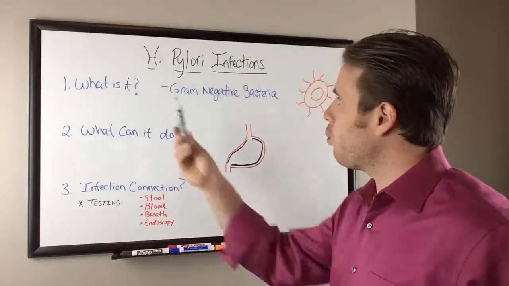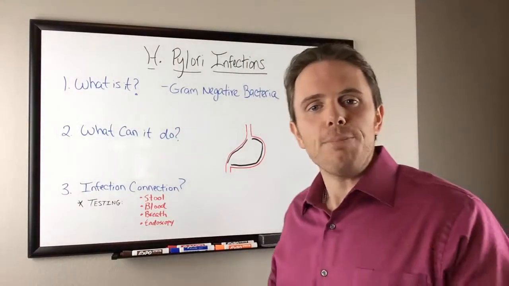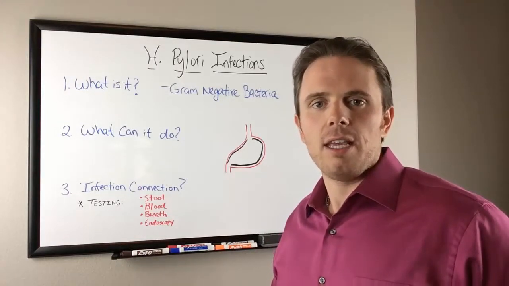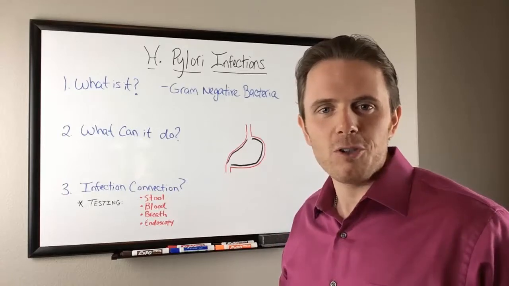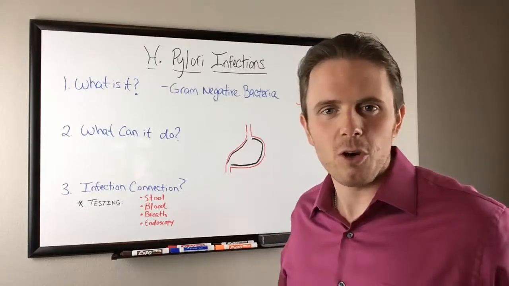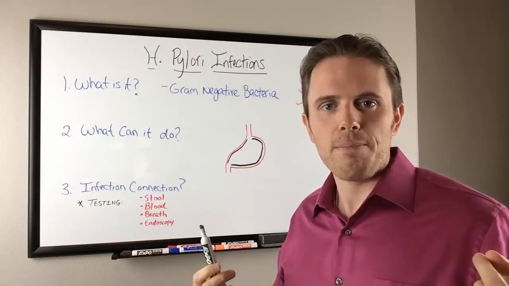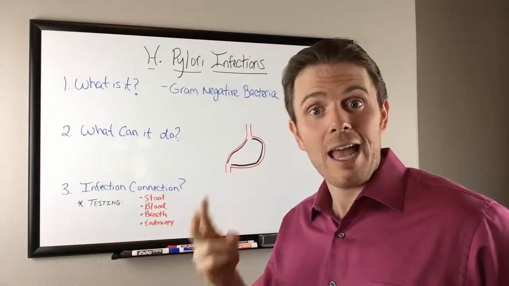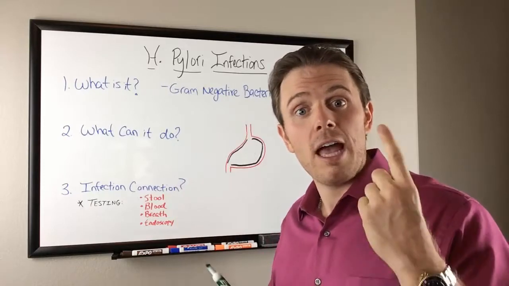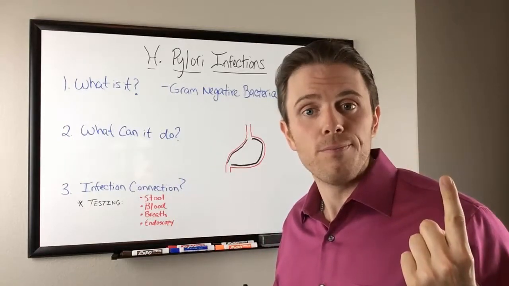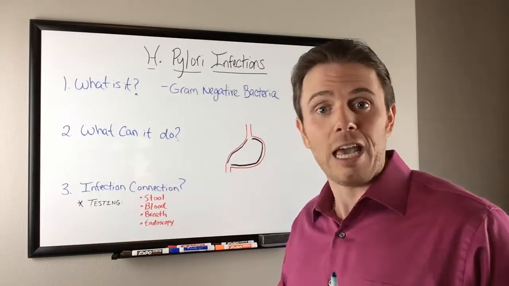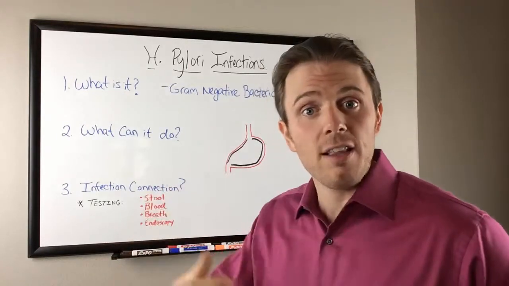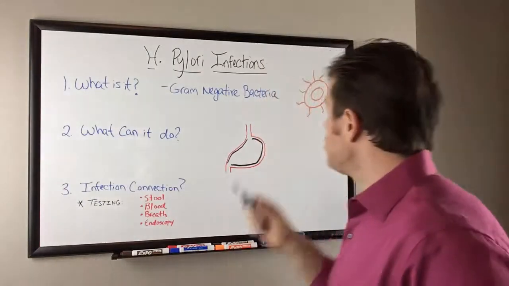So let's break it down here. What is H. pylori? H. pylori is a gram-negative bacteria. Anyone that's taken college-level microbiology may know what that is, but most people haven't. Gram-negative versus gram-positive, those are the only two kinds of bacteria we have. Gram-negative has two walls. Gram-positive has one wall. That's important. Imagine we have to scale one wall. It's going to be a lot easier scaling that one wall and getting over it than it is knocking out two walls.